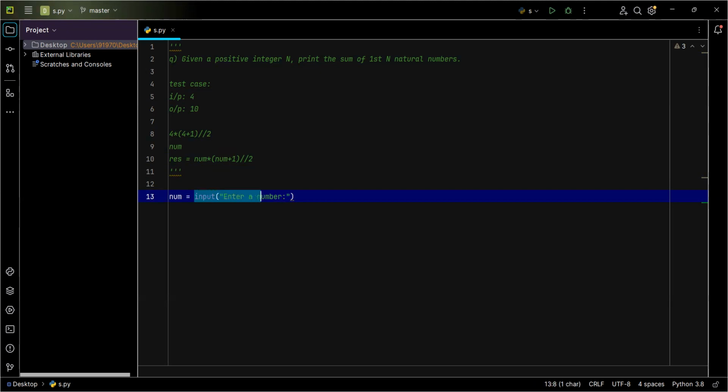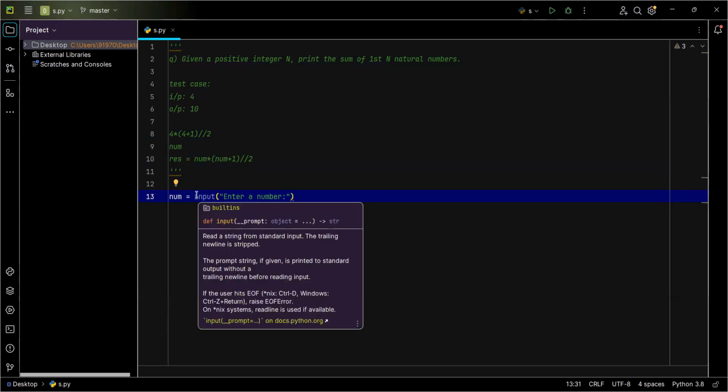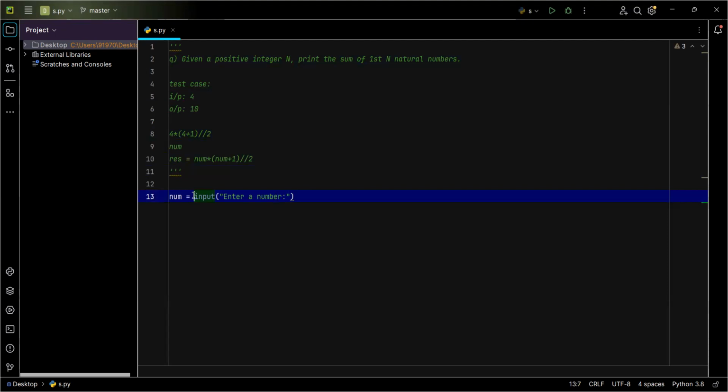Input is a function which is used to read a line of input while the code is running, and it reads the input in the form of a string.